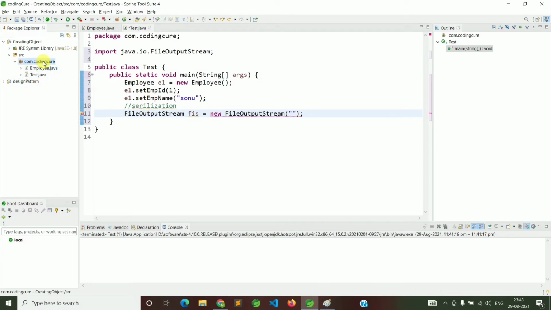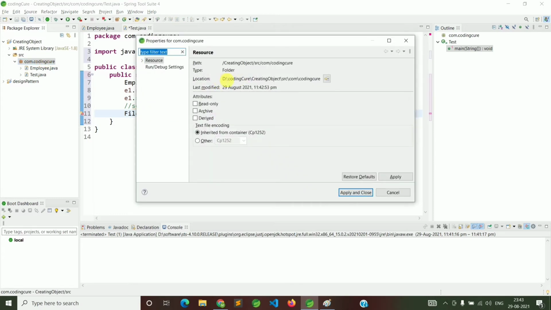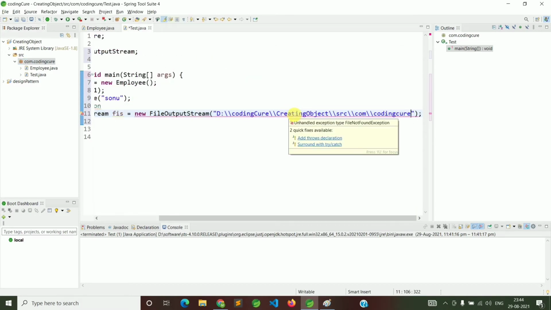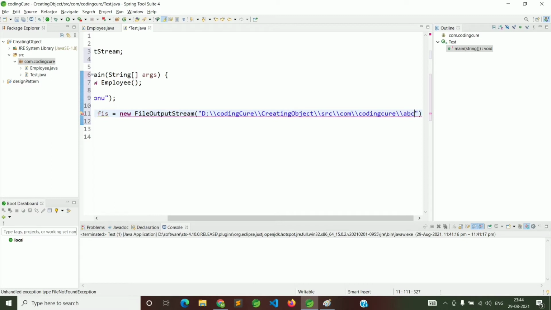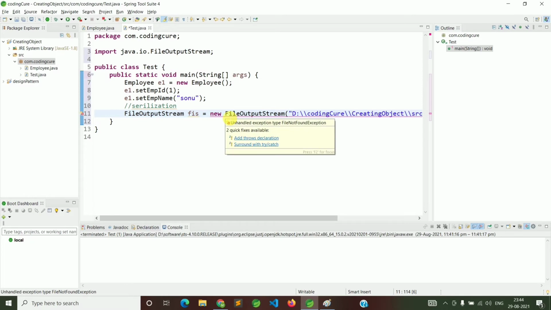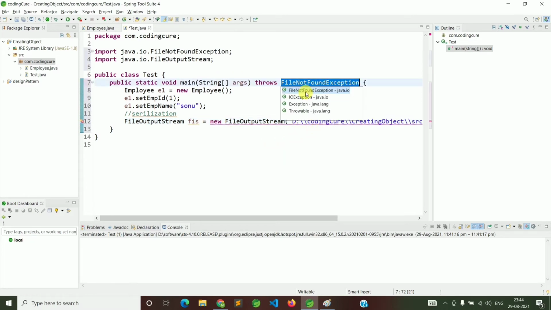So just copy the path and paste it here, with double slash, abc.txt. After serializing, I want to put it in the file abc.txt. Now this error means it throws FileNotFoundException.